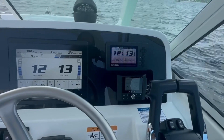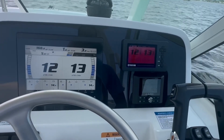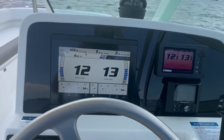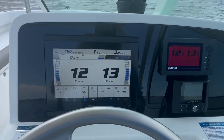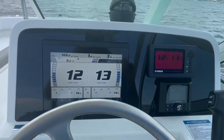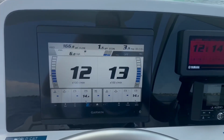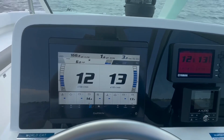Okay, so one other thing I wanted to touch on, when you're operating the engines and you're messing with the trim levels, one great thing that this boat can provide you is your indicators. I didn't really go over that too much. So the level right here that you see is the level of depth that the motors are at. So when I say trim up, right now your motors are about a halfway point. It's important to know that because sometimes you're operating the trim levels independently, and if I go up with the starboard motor, you'll realize here that one is higher than the other. If I go down, obviously you can lower it.